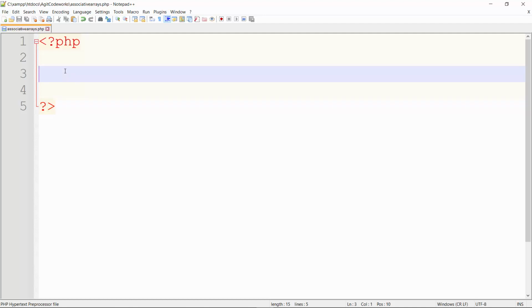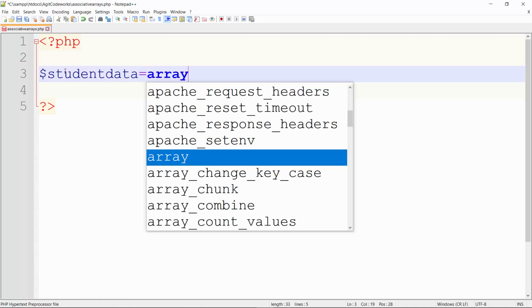Now basically, associative arrays, the way they are defined, first of all, you state the name of the variable. Let's say I have a set of students and their scores. I could create an array and call it student data. It's an associative array.